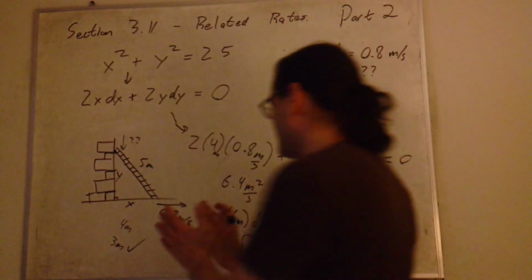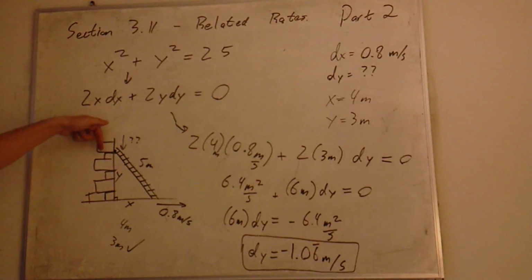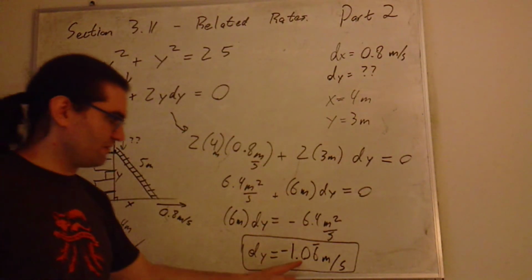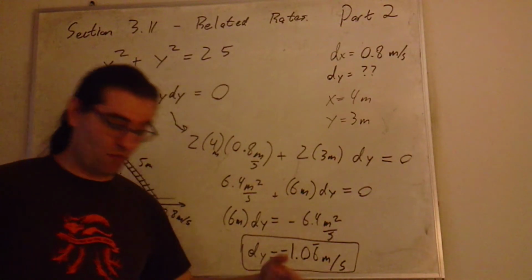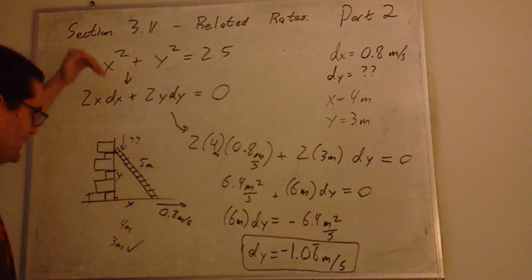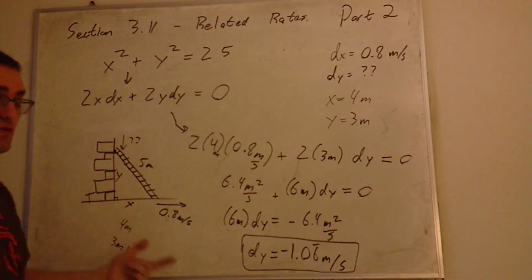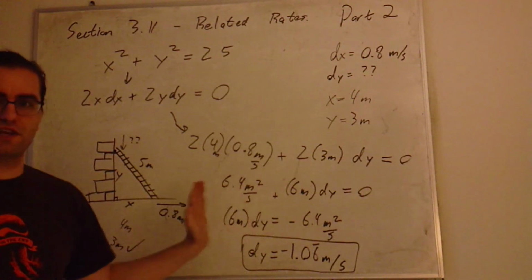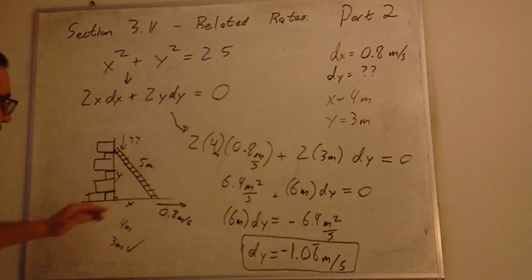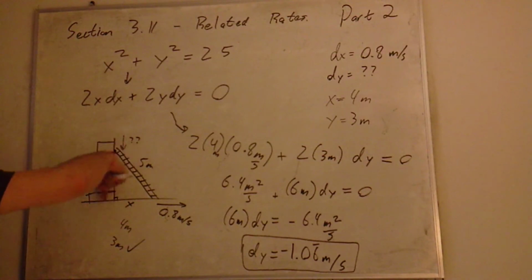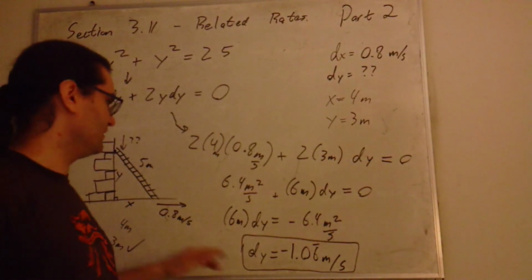So when x was 3 meters away, this thing was falling at a rate of 0.6 meters per second. When x is 4 meters away, it is falling faster. Now it is falling at a little more than 1 meter per second. So the further you pull this thing away, the faster this falls. Which is interesting because this rate isn't changing. We're always pulling the ladder away at the same rate. That's constant. It's just as this distance increases, so does this speed. That's the related rate here.